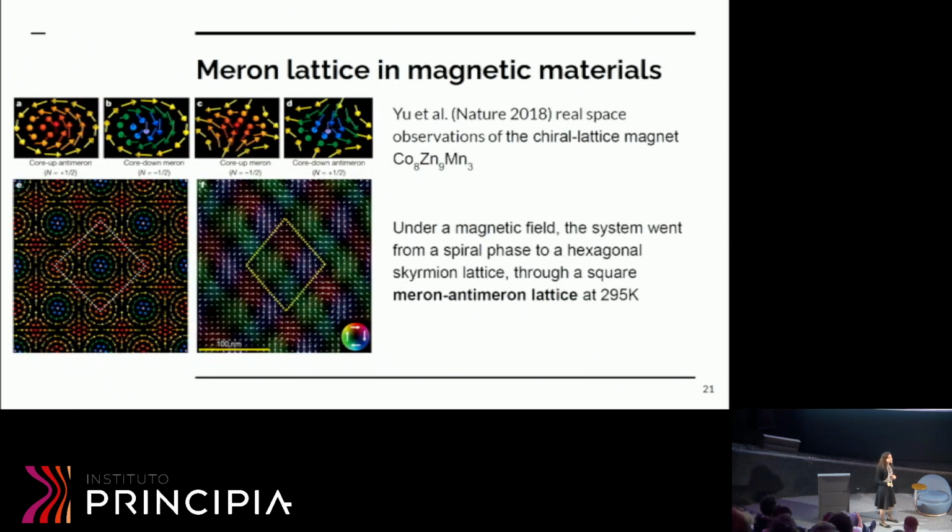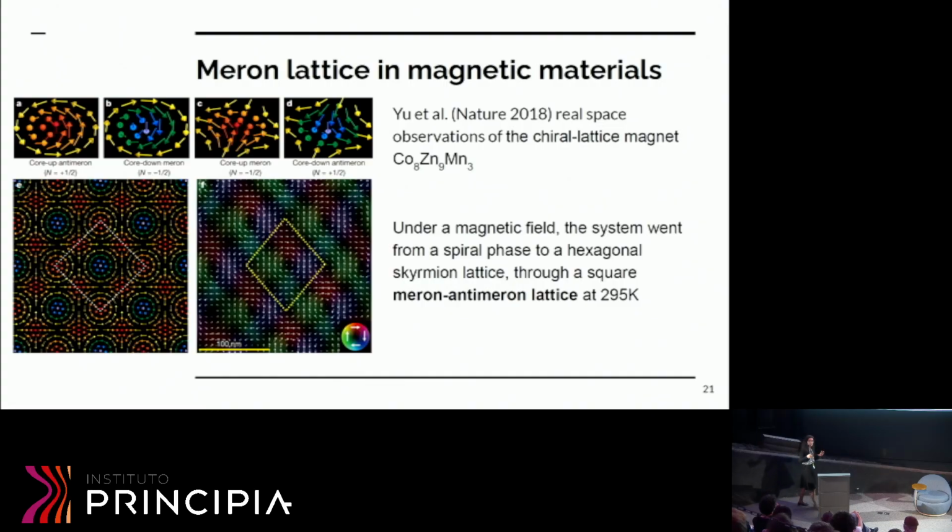And these merons and antimerons were measured in real space in 2018. In this work there is no proposed Hamiltonian, but basically they showed that they can go from a helical state to a skyrmion lattice, and in the middle, they go through this sort of texture that you can see here. Here it's N, but it's basically Q, the topological charge. And you can see many different ways to have merons and antimerons. This particular texture is an array of merons and antimerons, and in the middle, right here, is the magnetic unit cell. In the middle, you also have some merons.